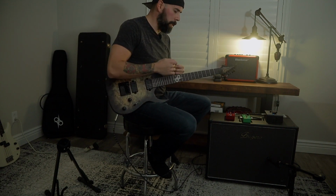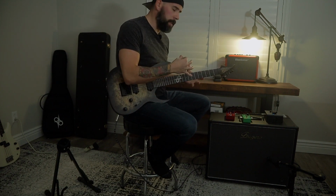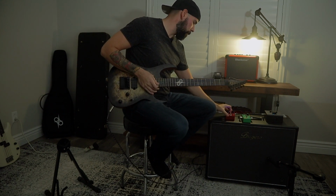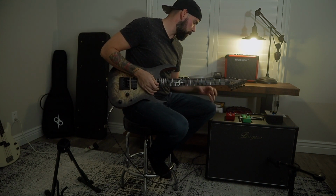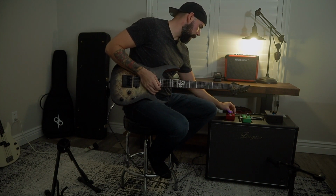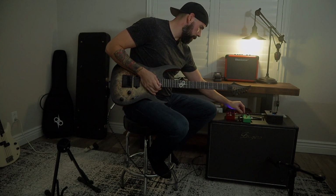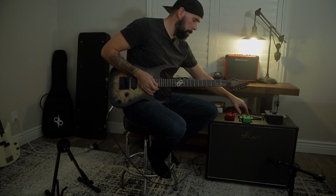Cool, so it sounds good, but my favorite tone is getting these things overdriven and then just making them really, really breathe fire. So let's set this thing over to the red gain stage. I'm gonna turn the gain down just a little bit to kind of prepare it for that overdrive. And let's kick on the Maxon. And this is my favorite part.